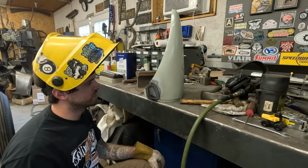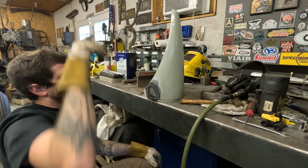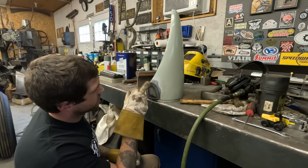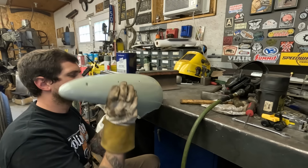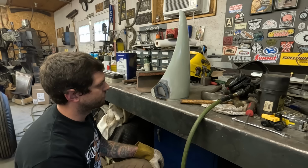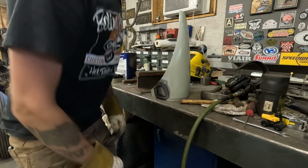All right, metal finishing this off is gonna be difficult. That did not weld as well as I thought it would, because it tacked all right. This side, fine. All the way over here, for some reason, maybe it gets a little pitted in the back. Not fun. Let that cool off, let it relax. Hopefully it'll be easy.